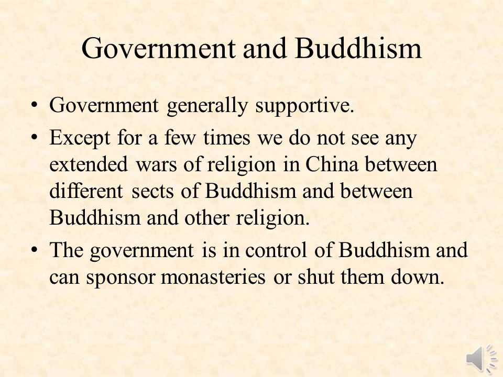One thing to keep in mind is the relationship between Buddhism and the Chinese government. Certain emperors were very interested in and supportive of Buddhism. However, the Chinese government was in charge and could curtail or support Buddhism and Buddhist monasteries as it saw fit. As a contrast, this situation in China was much different from the relationship between the various governments in Europe and the Pope as the head of the Catholic Church. In Europe, the head of the Catholic Church was generally not subject to control by the heads of individual governments.